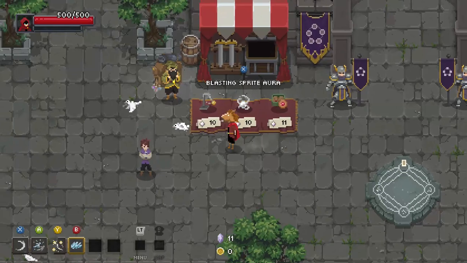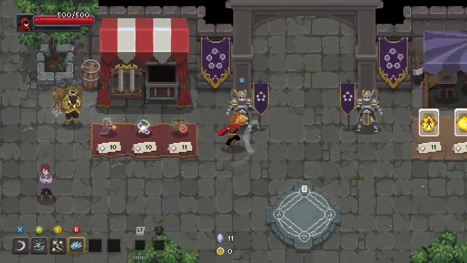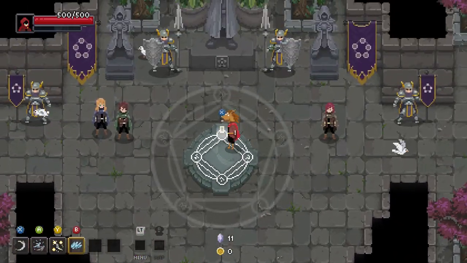And here you can buy a whole bunch of relics. Now, I'm not going to buy any more because I kind of want to keep my money. I've been spending money on stupid crap. Just like any RPG, you can run around and talk to all of those people in there.